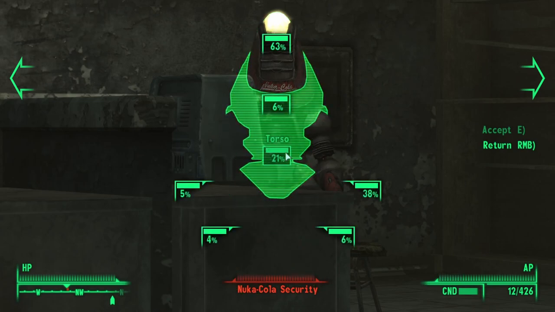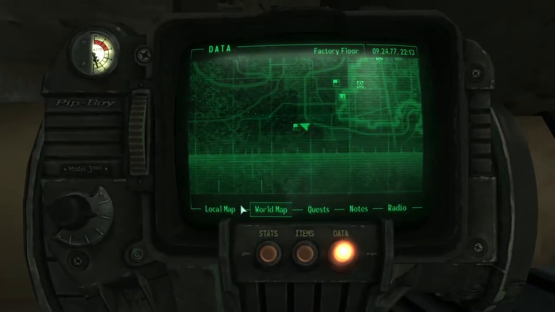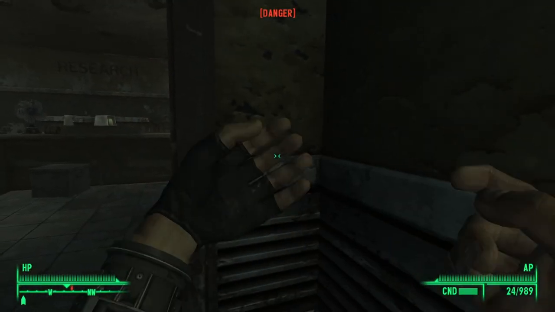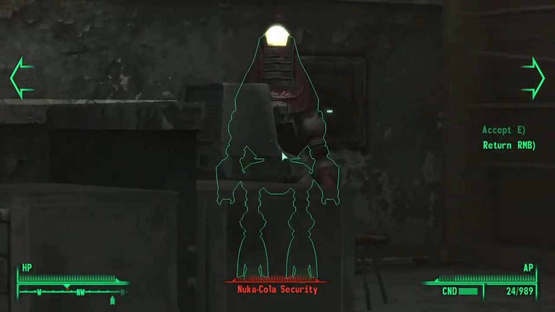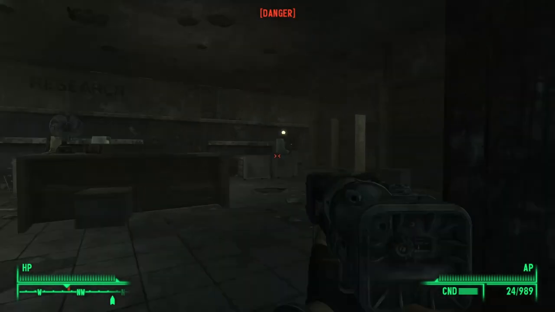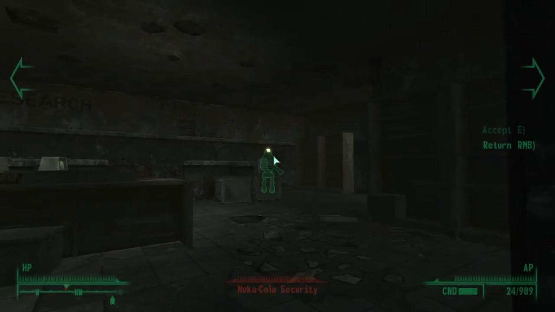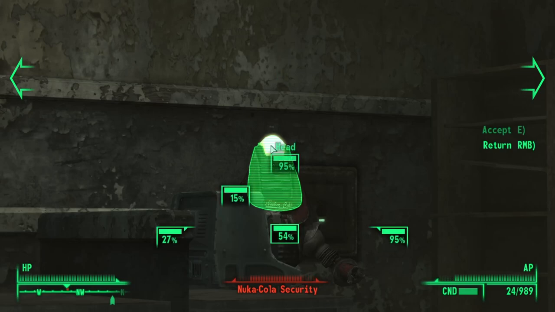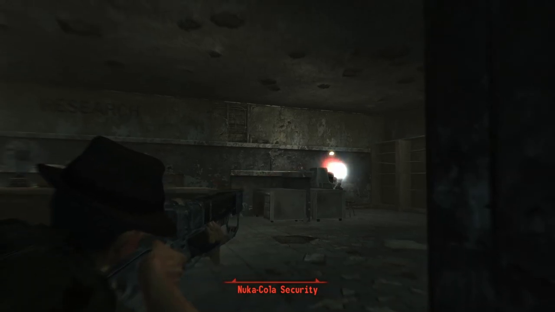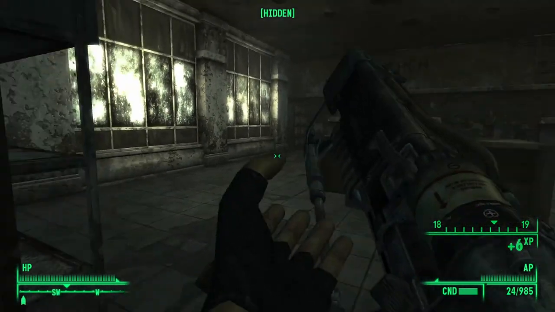Oh, look, he's a Nuka bot. Oh, my goodness. That's just precious. Okay. I think what I'll do. It was five, wasn't it? Oh, what's he going to say? Was he saying something about Nuka-Cola? I hate to have done that, but he was trying to kill me.